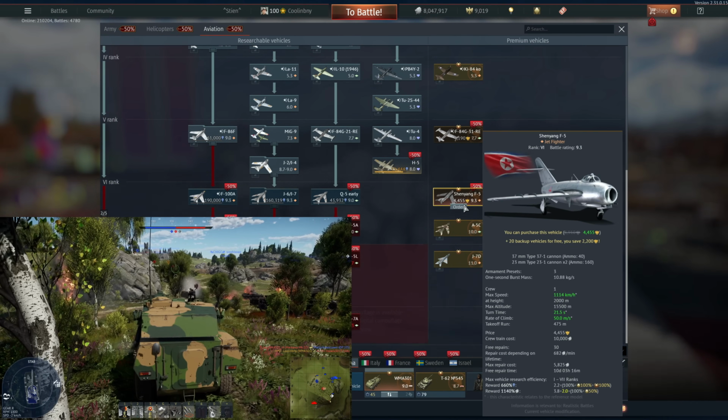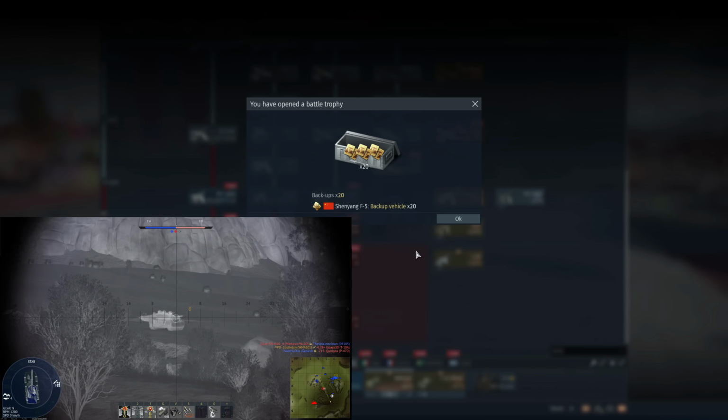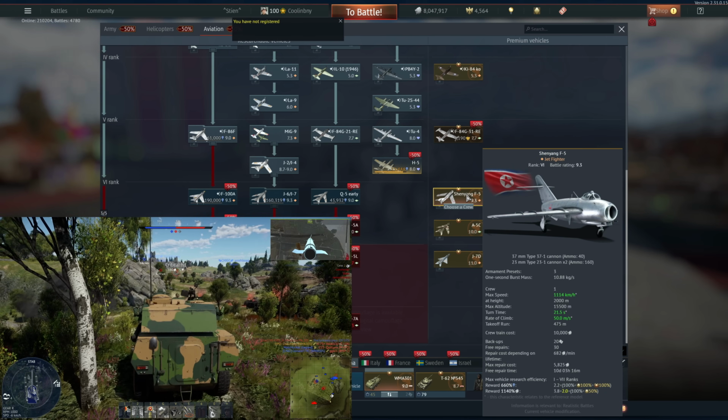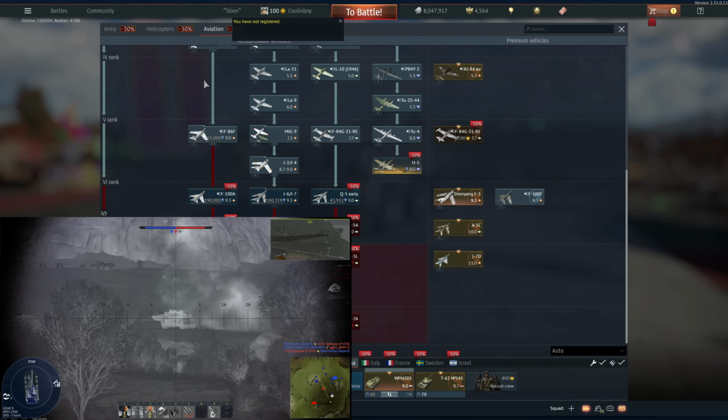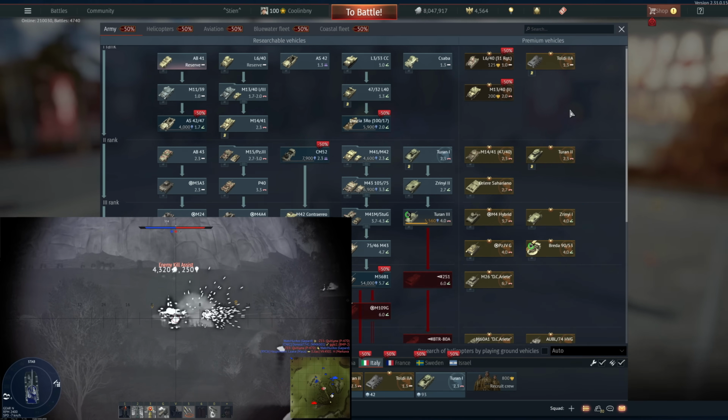In fact, actually, you know what? I'm going to go ahead and buy it. This is something I have been wanting for quite a while. Isn't that weird? They give you a ton of backups when it comes to planes, but I'd rather have the vehicle be cheaper, you know? And we're getting right near the end here.